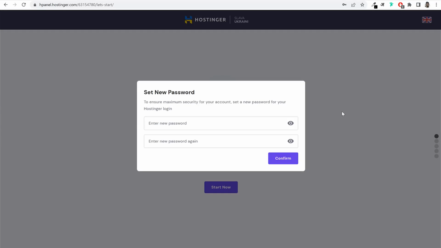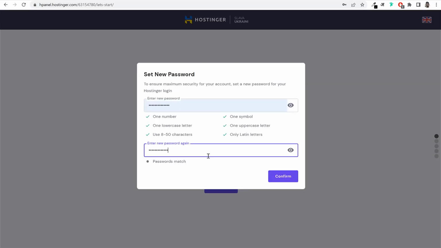Okay, so set any password for your Hostinjo account, whatever password you want. Just make sure this is a strong password, which means that you have used letters, numbers, and special characters like asterisks, colon, semicolon, something like that. Make sure your password is strong, and also make sure you remember this password, because the email address that you entered in the previous step and this password are going to be your login ID and password. So whenever you want to log into your Hostinjo account, you'll have to enter this email and password. So make sure you remember this email and password.